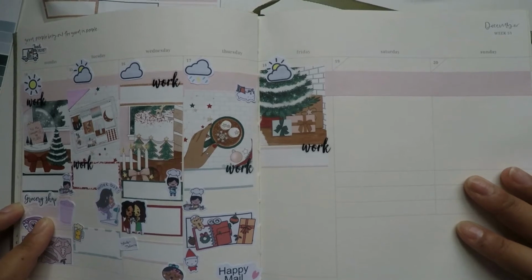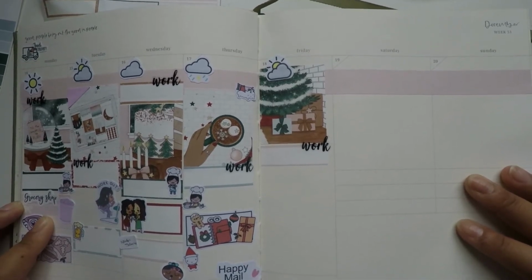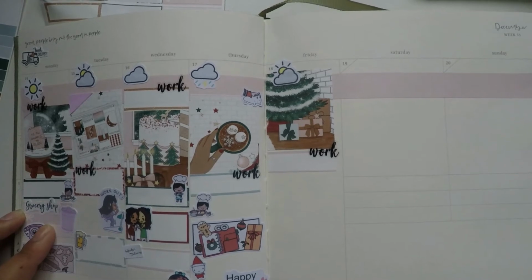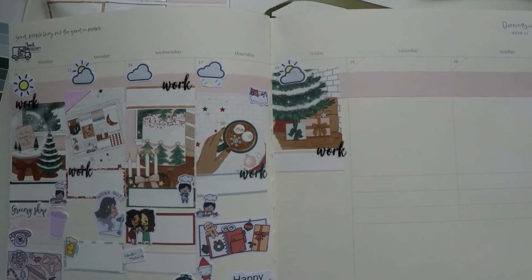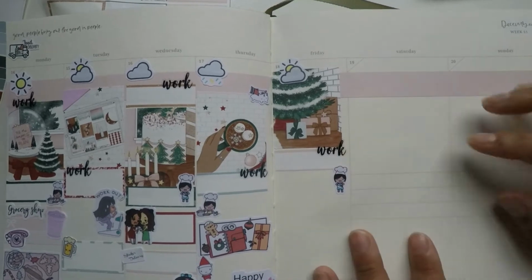Now, the day wasn't that busy. I forgot to put this one there. Doesn't matter. You know when you realise about stickers you forgot. Okay, I did some cooking. So, made some food. I'll pop that sticker just here.